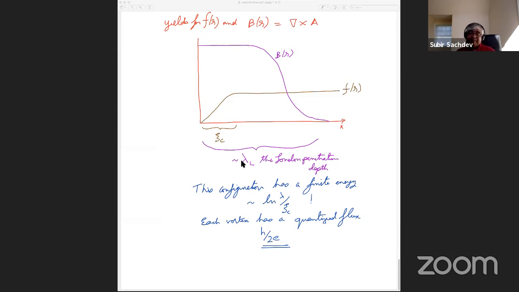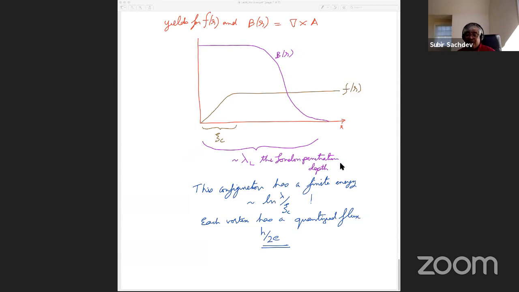So basically what happens is when you have a vortex, and in a type 2 superconductor, the xi c is much smaller than lambda L. So when you have a vortex, you have the superconducting core in the center, and then out there, for a while, the B field is basically uniform, but eventually it'll go down to 0. And so that's about the point where B goes to 0, where this log divergence is cut off.